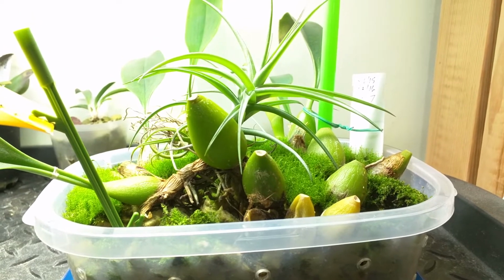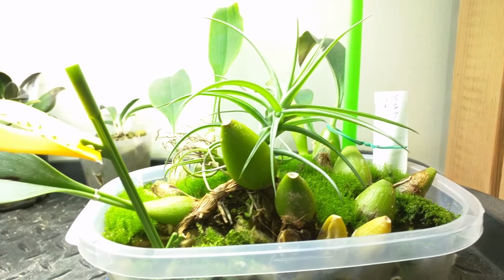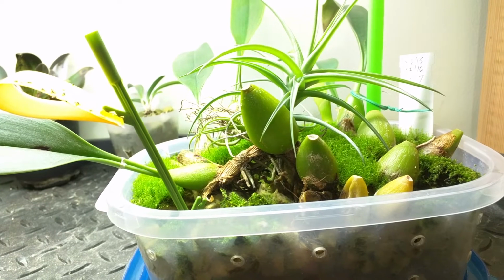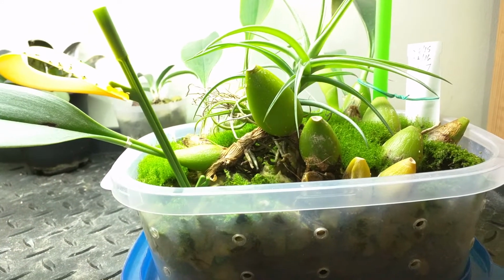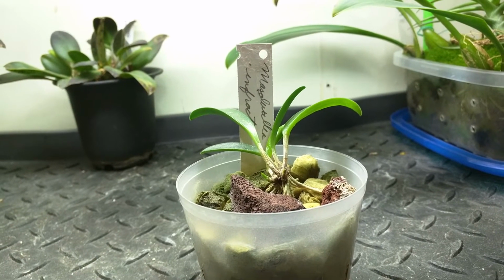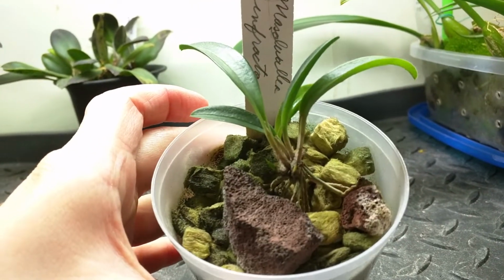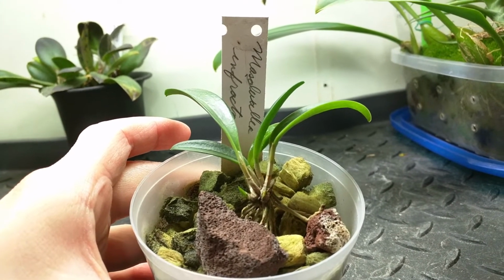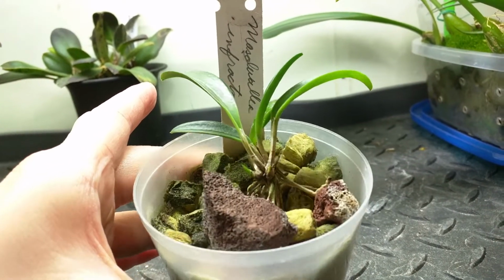This is my Bulbophyllum Princess Bajaratana. It's doing fine. The only thing I notice is that these older pseudobulbs are starting to rot, get soft. I don't think it's affecting the good ones, but I will need to get rid of those. This is my Masdevallia infracta, and it's pushing out a couple new growths. This one is not doing particularly well for me. I also forgot to water it, but I did divide it I think a few months back because one side was rotted after I put it outside, so I'm kind of just stuck with this now. I do think it will get better though.